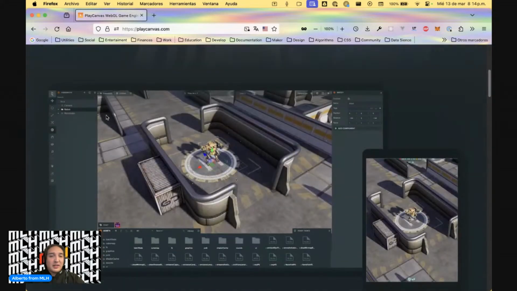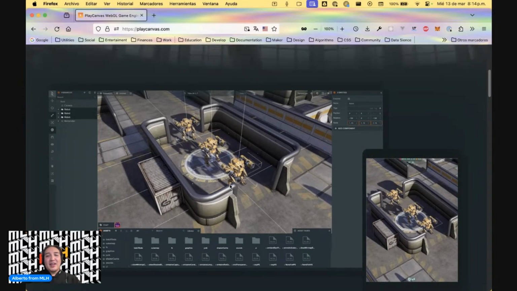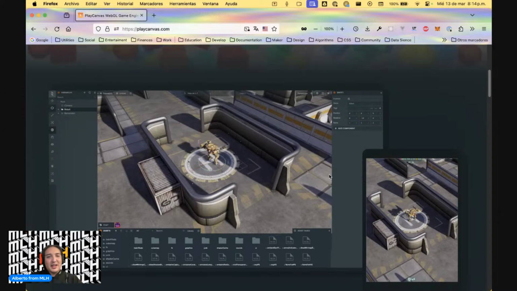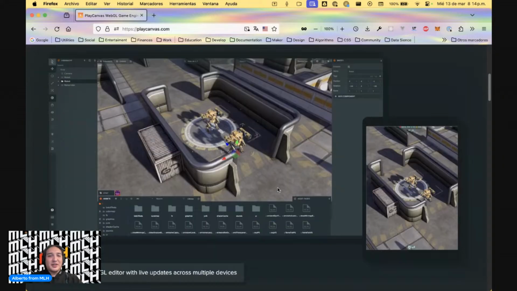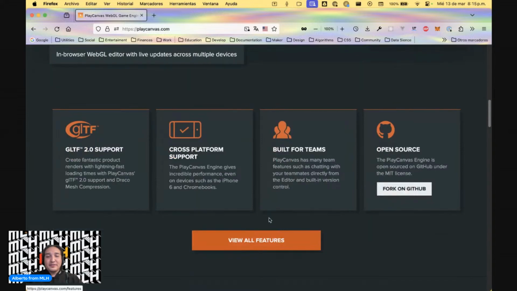For example, in this part, they are creating these robots, and they are going to give them properties. You can scale them, you can rotate. Well, you will see the things you can do here. Another good thing about PlayCanvas for sure is that it's open source, so the community is really active here.